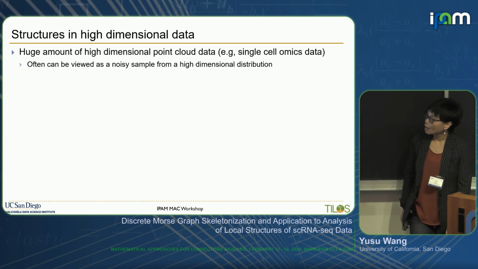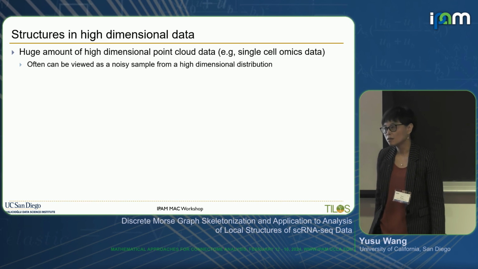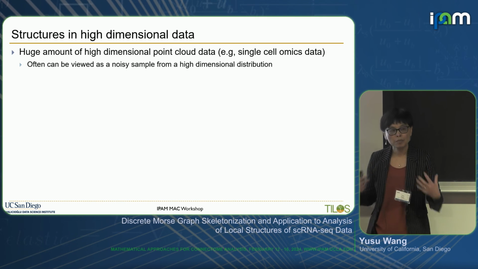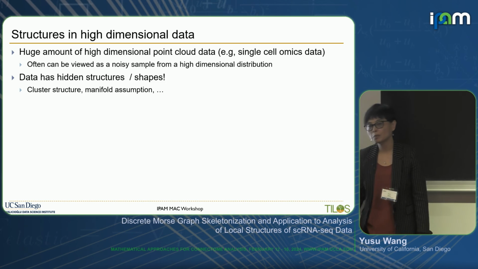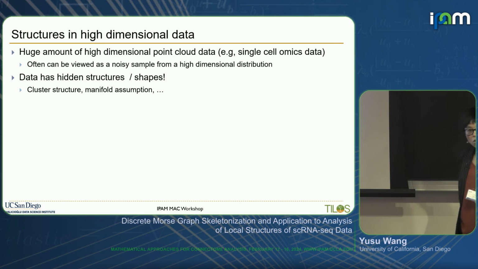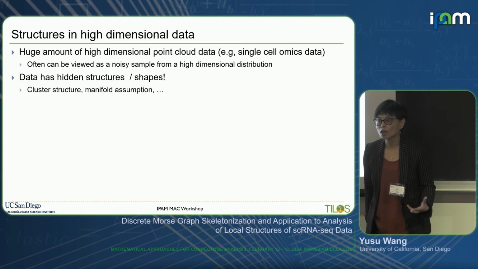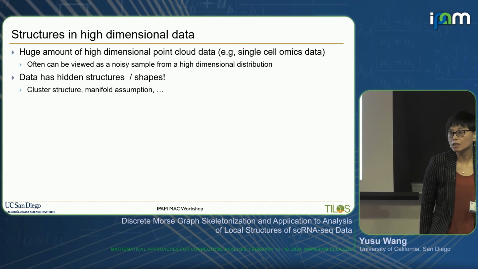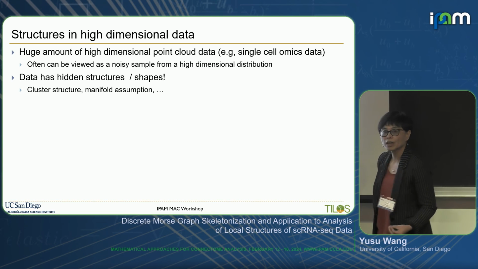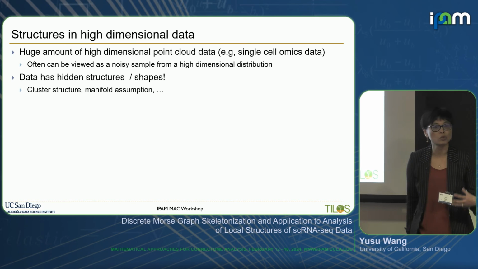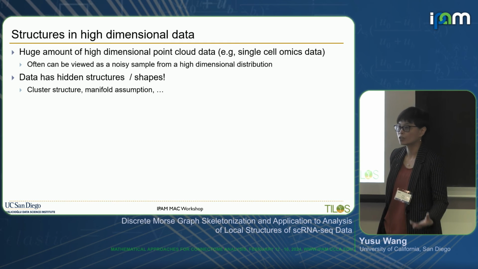Needless to say, in this modern data era, we come across a tremendous amount of very often high-dimensional complex data. We also heard from the previous talk by Sarah that we shouldn't be scared about the dimensionality of the data, because data often have hidden structures in them which can help us. In fact, one of the main premises of why modern-day machine learning is so effective is that there's hidden structure in data. That's why we can leverage it, explicitly or implicitly, to make predictions, inference, and so on.